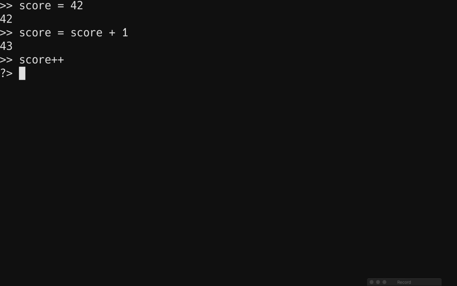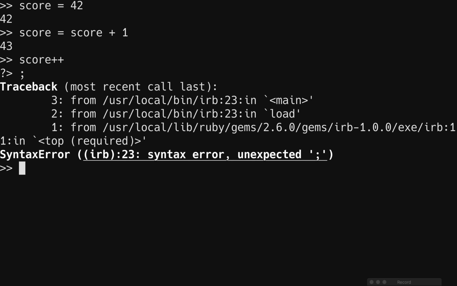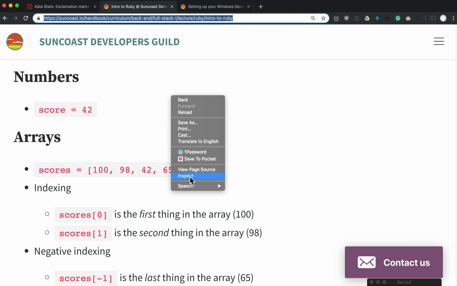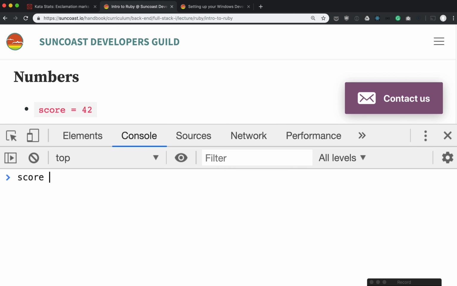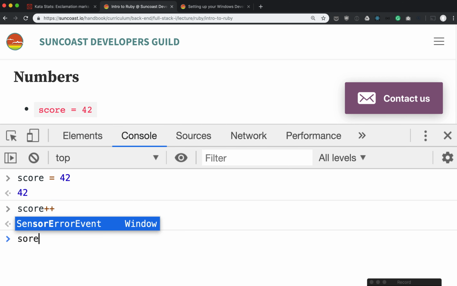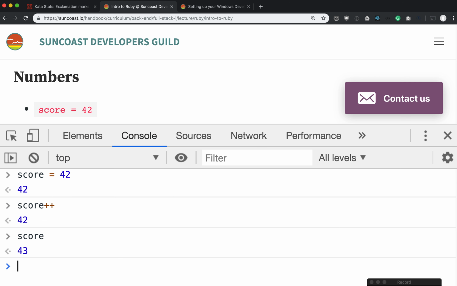But this doesn't work. Our little plus plus from JavaScript, we don't get that in Ruby. But we get something a little different. So in JavaScript, I think we've all seen, right, score equals 42, and if you do score plus plus, score becomes 43.